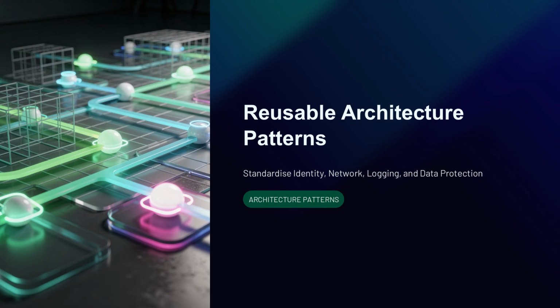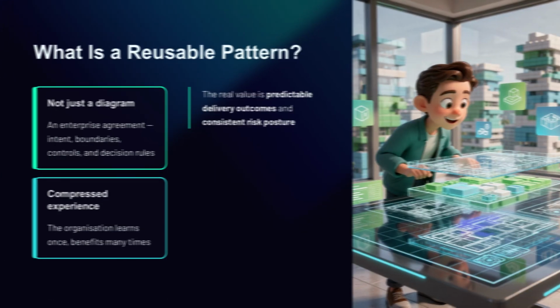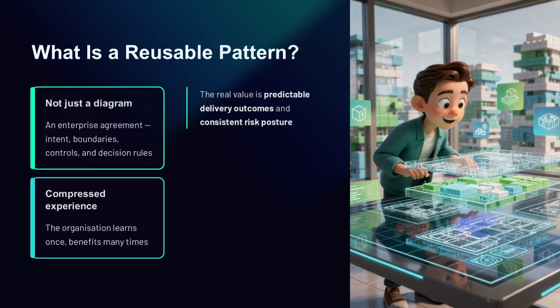When you build and govern patterns well, you reduce rework, accelerate onboarding for new teams, and make architecture governance lighter because the default choice is already agreed. With that purpose clear, you should define a reusable pattern in plain terms. A reusable architecture pattern is a repeatable, approved solution approach to a common problem, including its intent, boundaries, required controls, operational expectations, and decision rules for when it applies.